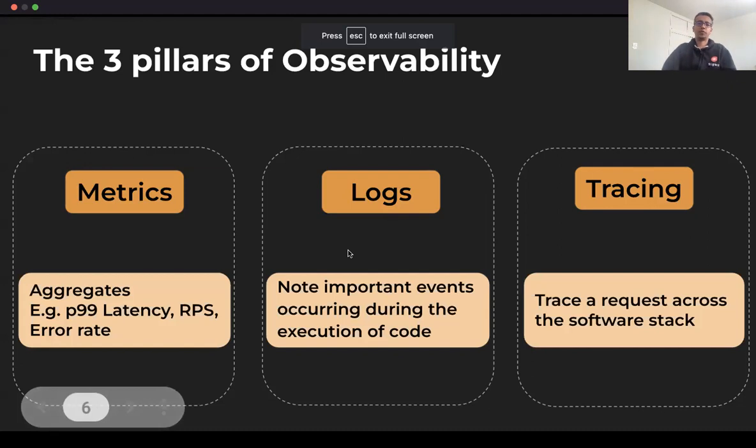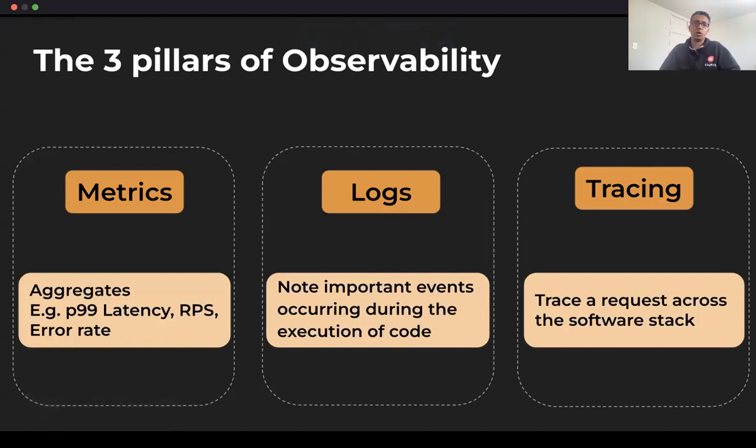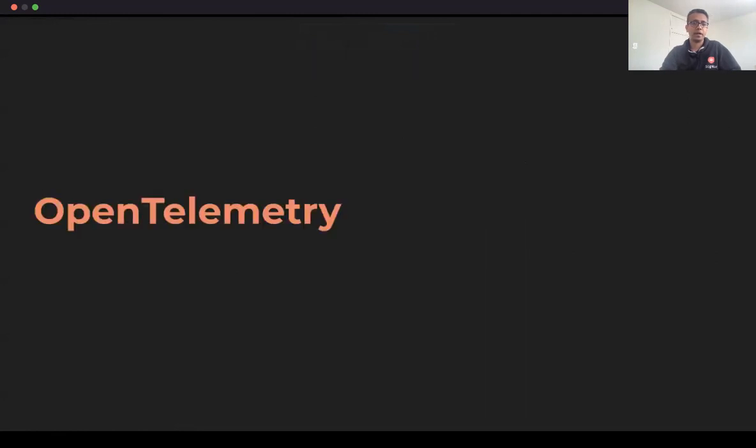Right. So now we have a sense of what observability is. It helps you figure out what the different parts of the system are, and if some issues happen, you can quickly figure out through these signals what's going wrong, right?